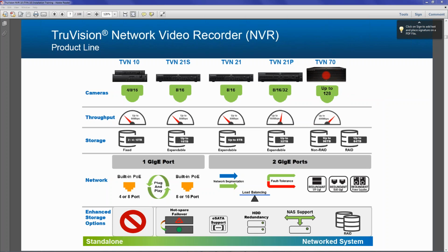So this truly is an appliance where you stick it in a server rack and everything you do with it is accessed through software. These four, the TVN 10 plus all the 22s, all have an HDMI out that you can run to a local monitor, and you could do everything from the face of the unit as well as through the networking. That's the basics on the layout of the IP recorders.